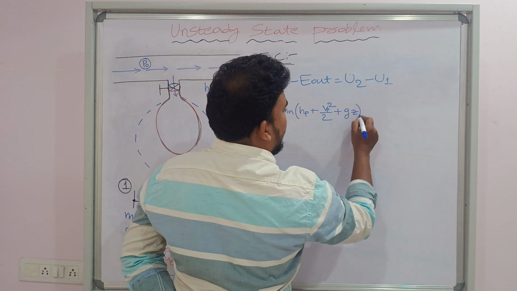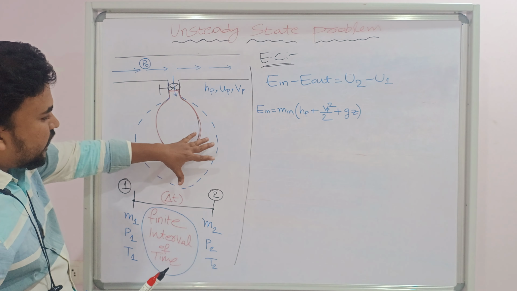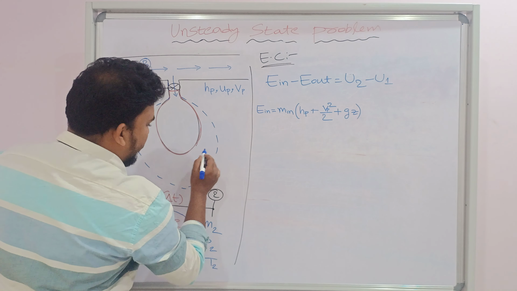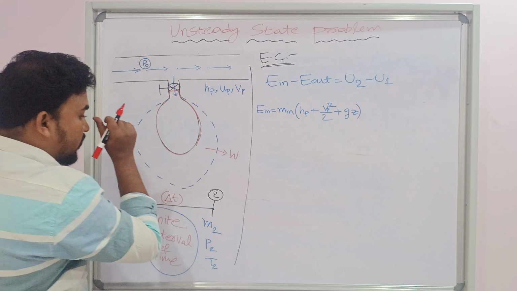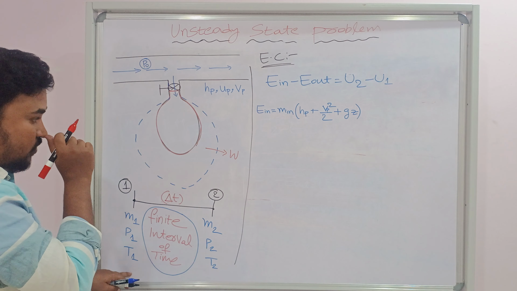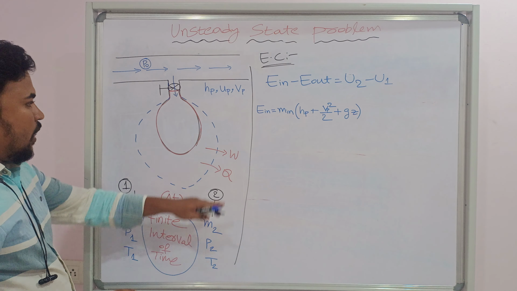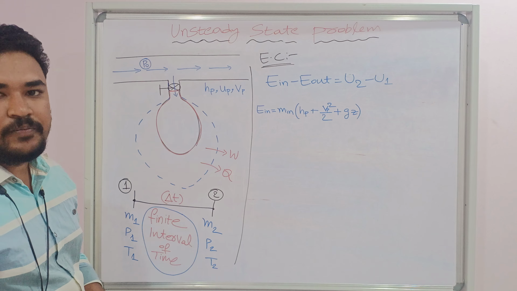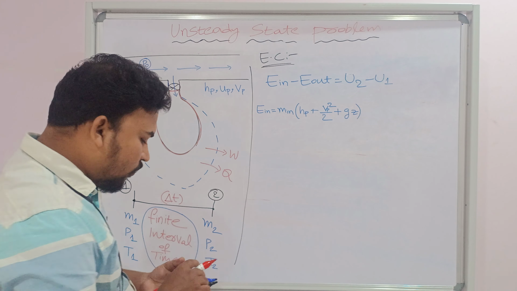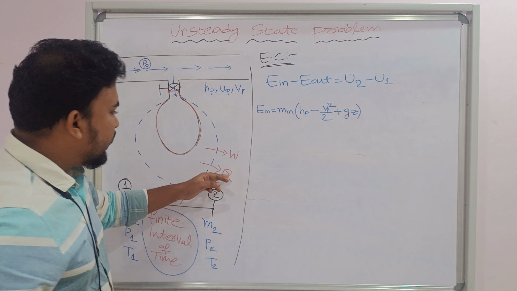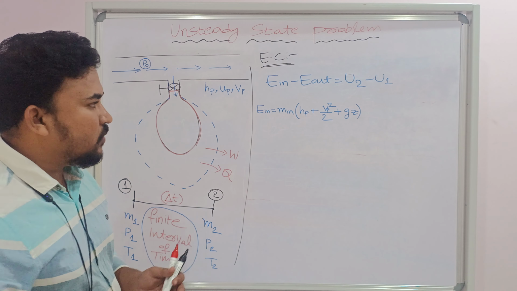Correct. And also see, this balloon is expanding, so it is doing some boundary work also. So the boundary work will be represented by W. Similarly, there is a temperature gradient from state 2 to state 1, so there will be heat transfer also. Because we don't know the ambient conditions as of now, if there is definitely a gradient, then there is heat transfer. We will see whether it is going into the system or out from the system. The examiner will specify, that is not a problem.